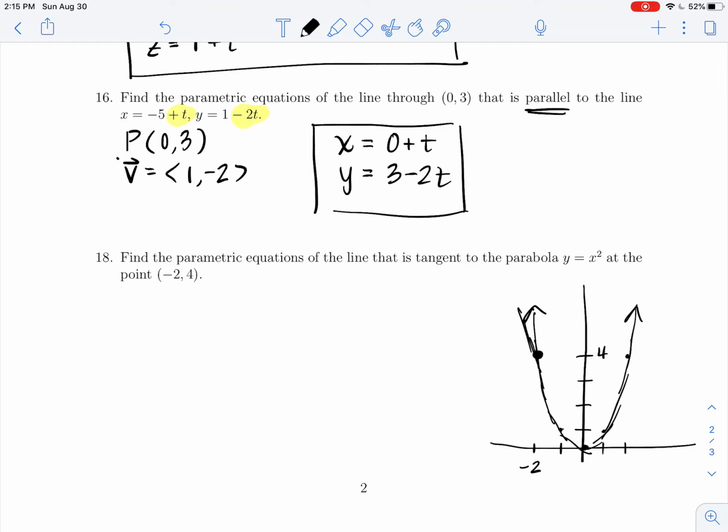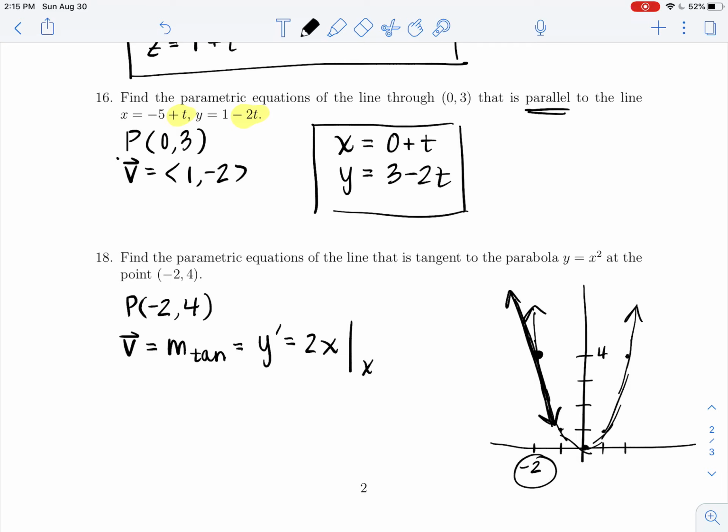So we're looking at this line. All right, so once again, we have the point for certain. We know what the point is. What we need to find is the slope of that tangent line. So when you think of slope of the tangent line, one thing should come to mind, the derivative, right? So I'm going to find the derivative of y, which is just 2x, but I specifically care about this when x is negative 2. All right, so that gives me a slope of negative 4.